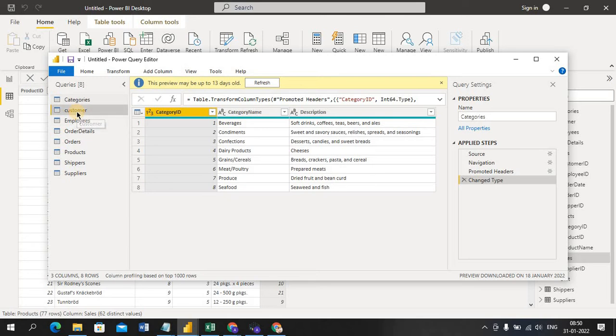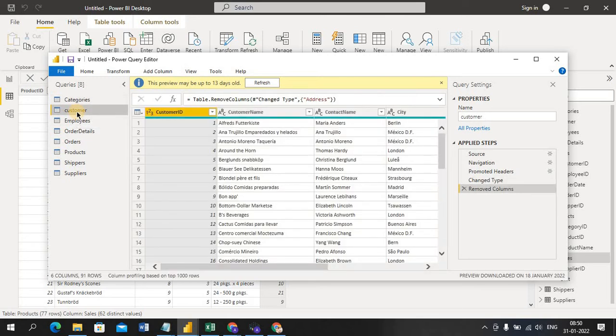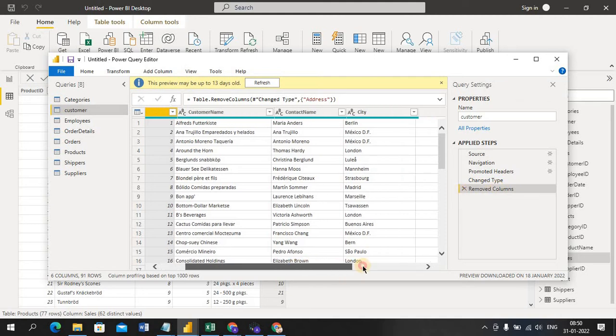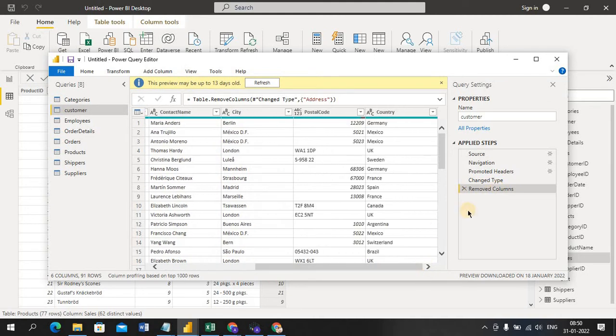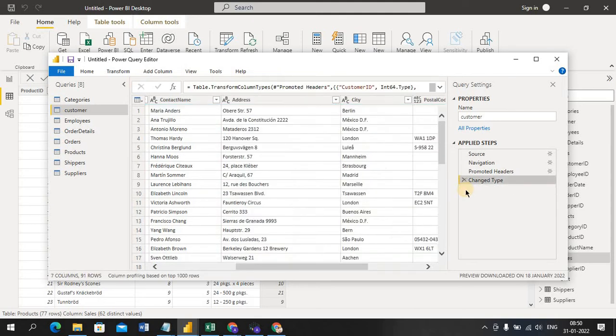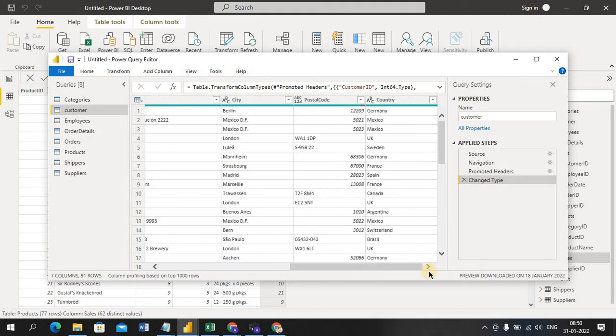In the customer table, I removed so many columns, right? So in the customer table I removed some columns. If I click on this, you can see the removed columns might be got back.